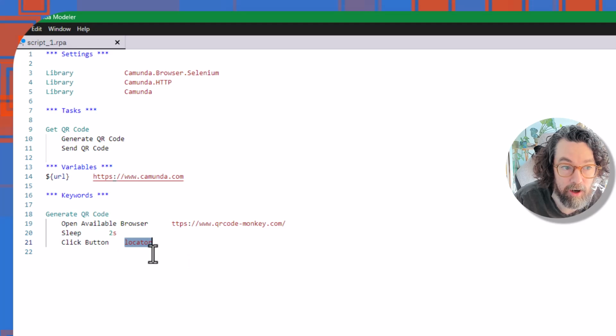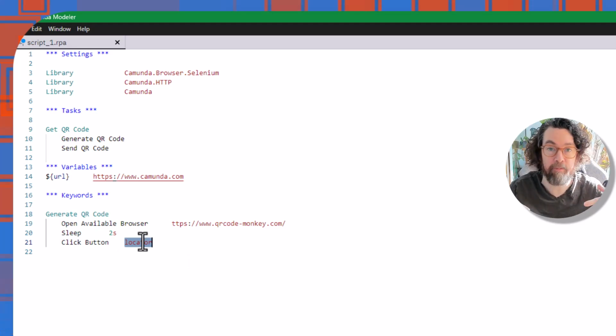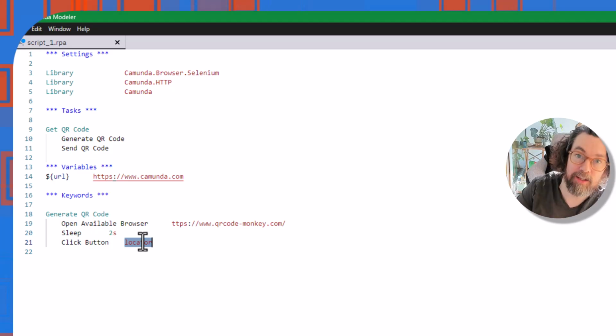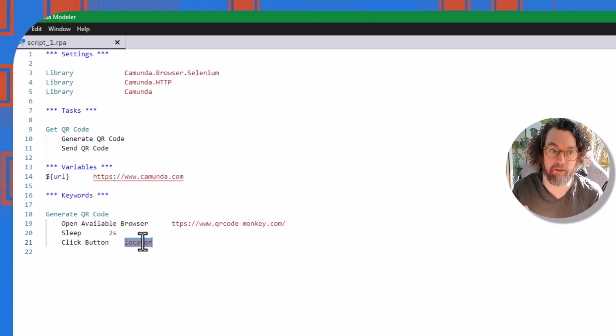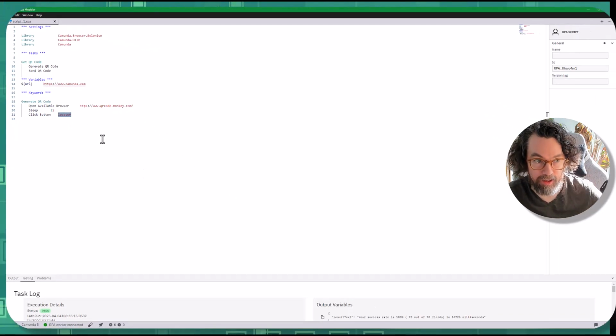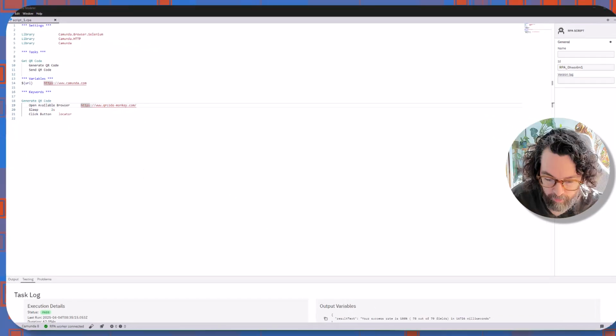And this locator object is really cool. That can be a whole bunch of different things. It can be the location in the HTML or XML of the button. It can be the ID. It can be the class. There's loads of ways of finding stuff. I'll just show you this one time how to find this particular thing in the web browser.